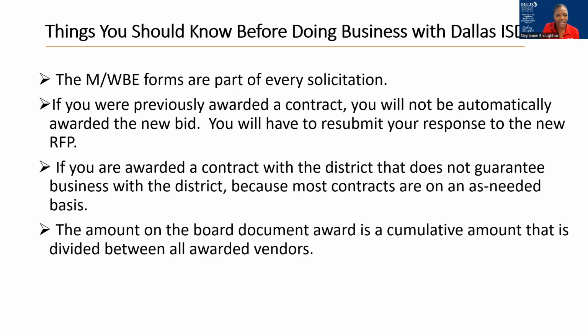As it relates to meeting with the heads of Dallas ISD, it's best to find out who is the point of contact for that particular contract and then try to meet with that person. On the board document, there is contact information, but it's primarily going to have the head of that department. It's best to find out who is responsible for that particular contract in that department and then reach out to that person.